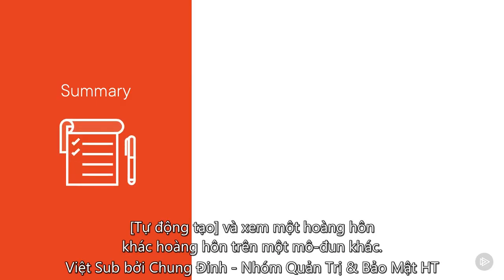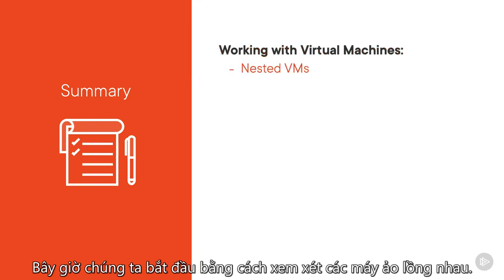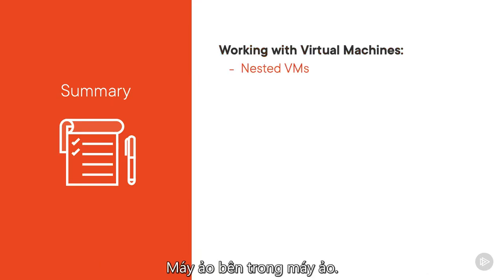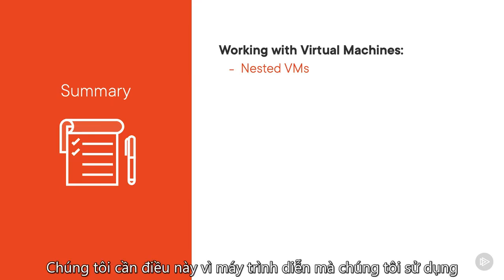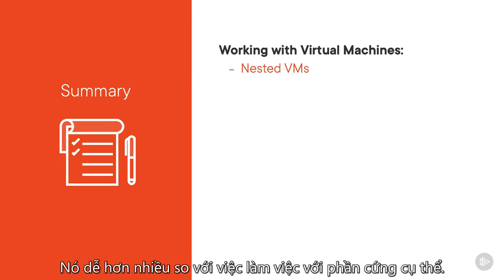And look at this, another sunset, the sunset on another module, a module where you've been learning all about working with virtual machines. Now, we began by taking a look at nested virtual machines inside of virtual machines. We need this because our demonstration machines that we use throughout the course are based as virtual machines. It's much easier than working with specific hardware.